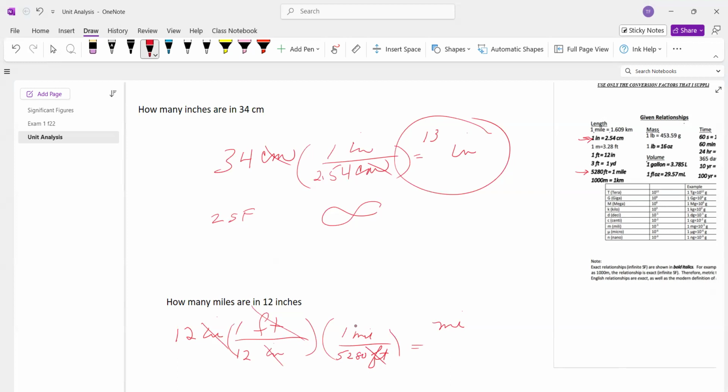So if you run out of time and you have all your setups down, you'll still get an A, assuming the setups are correct. You'll still get an A in the test. But if you started doing the calculations and got frustrated with your calculator and ran out of time, you might get a significantly lower grade. Okay? So just FYI. And this goes for your next chemistry class. If you take physics, same thing. If you take engineering, same thing.